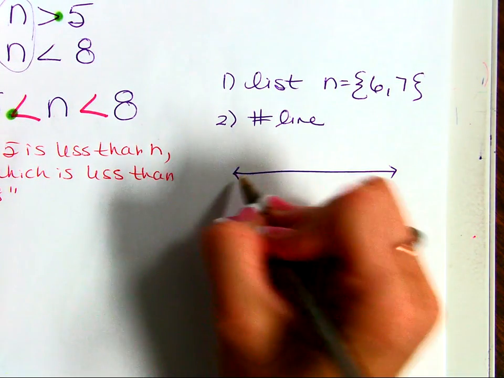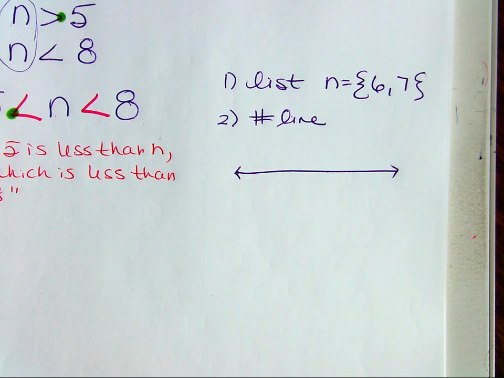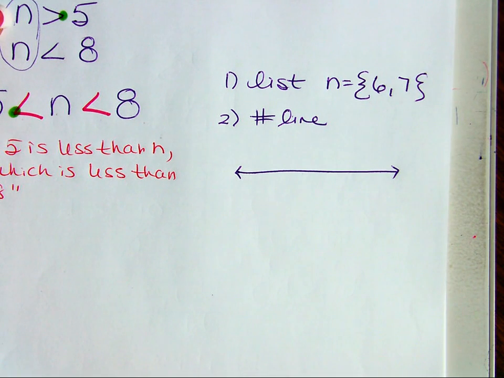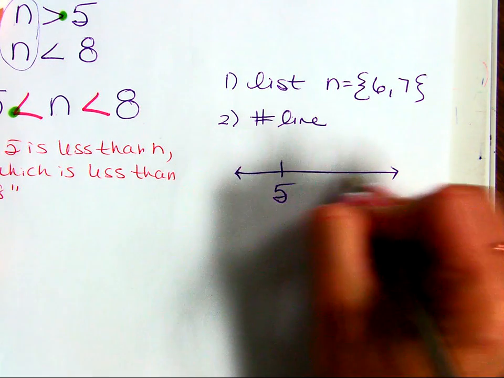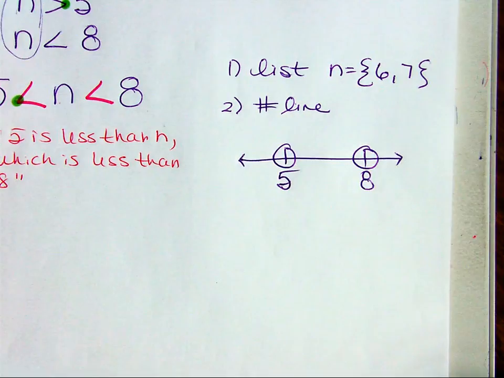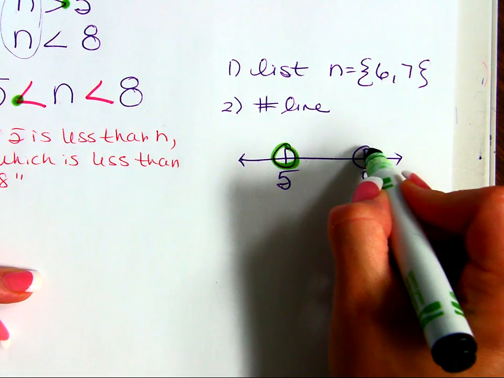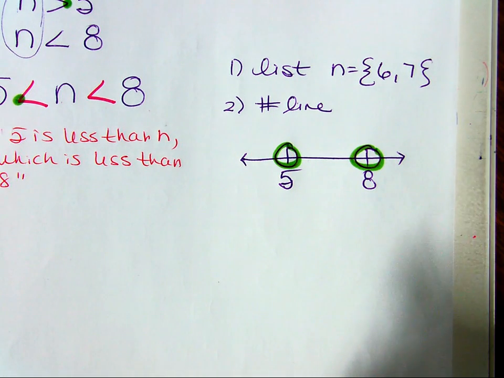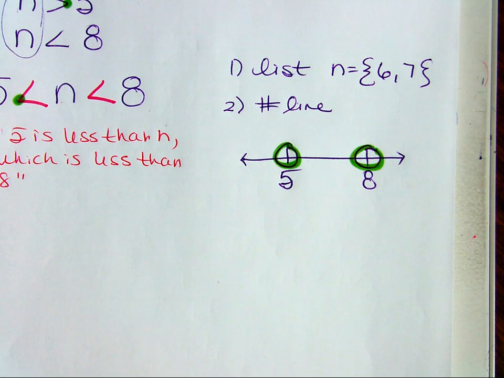Okay. Number line is where this really, really comes into play, so you're going to want to watch this. First thing you're going to do, remember how I had you do n greater than 5? You got to put them both on the number line now. Don't forget to put them where they're supposed to be in relation to each other. You don't need 0. Put your circles. Decide if you're going to color your circles in. So can it be 5 in my solution set? No. Can it be 8 in my solution set? No. And now I'm going to show you 2 different ways to graph them. And you're going to have to decide which one you're more comfortable with.